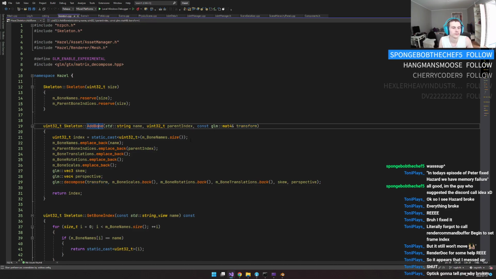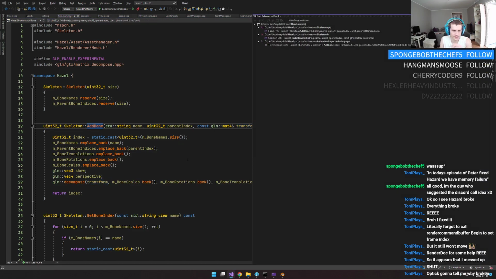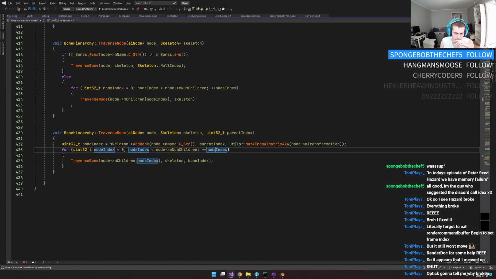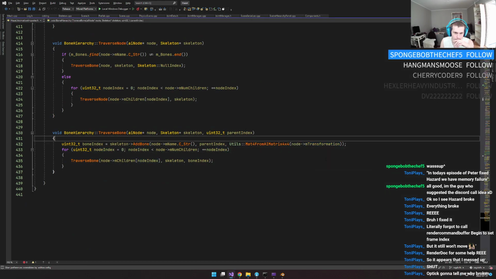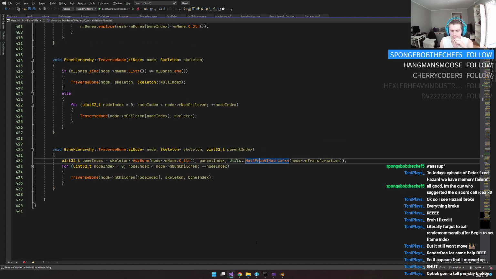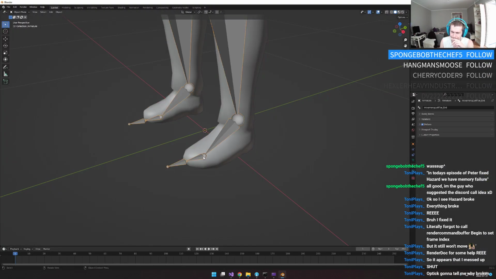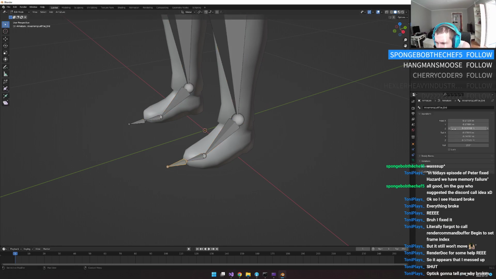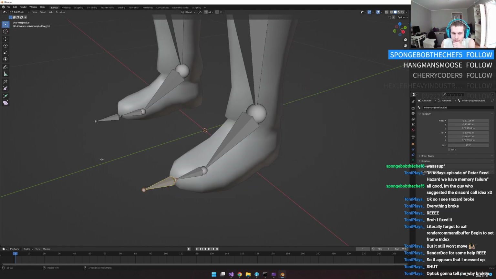If we then do, where is this called? Traverse bone. But it's not scale 1, because this would be the one, like this minus this. That would be the actual scale.